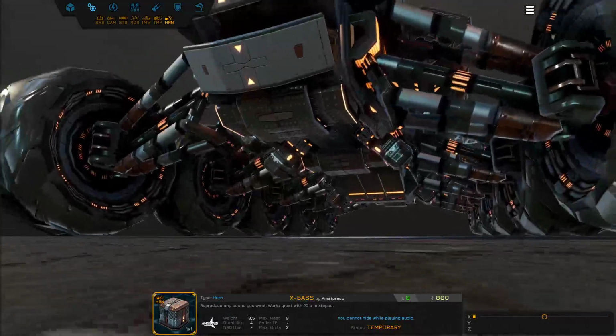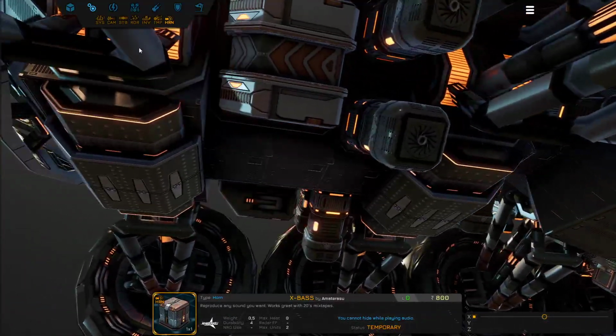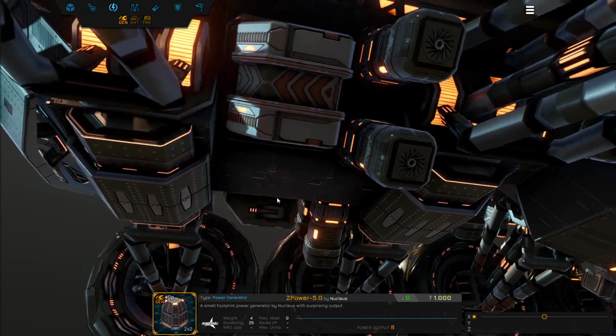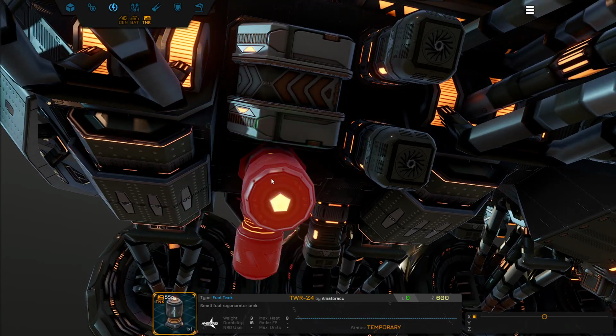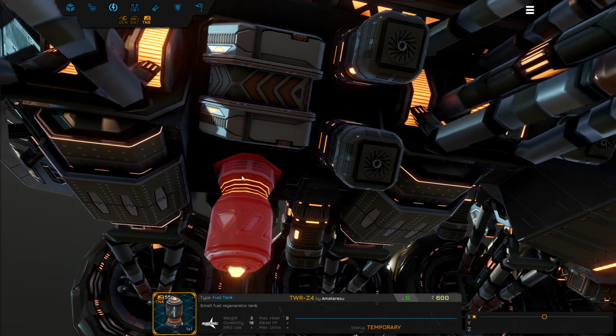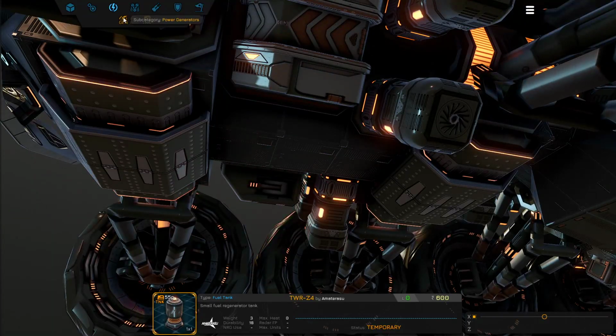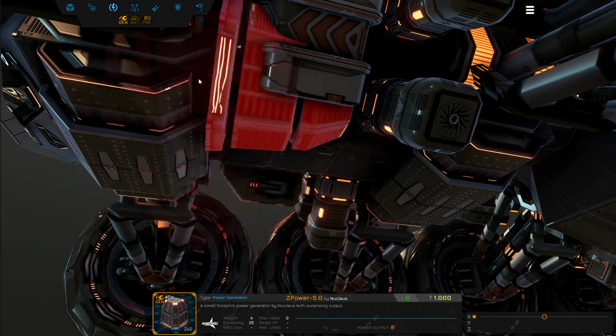So right at the bottom, we got some of the storage units. We got some battery systems because, well, that's the energy. We got generators which basically run on fuel. Then we got fuel tanks that regenerate fuel. So you need an X amount of fuel tanks in order for your generator not to just run out of fuel at some point.